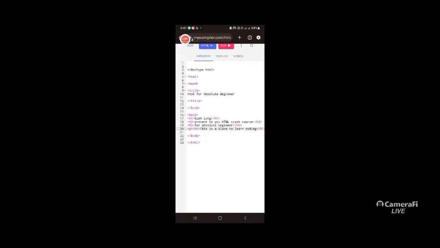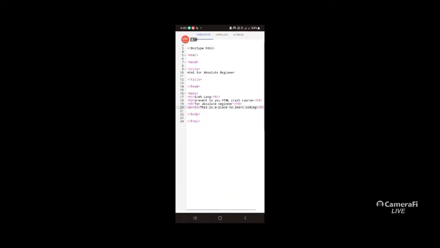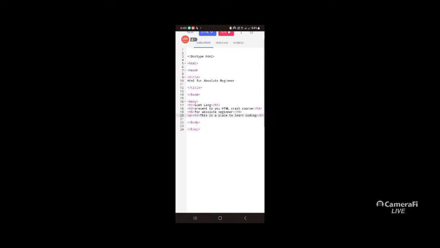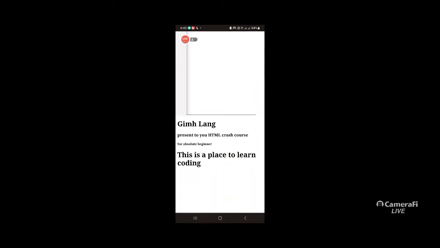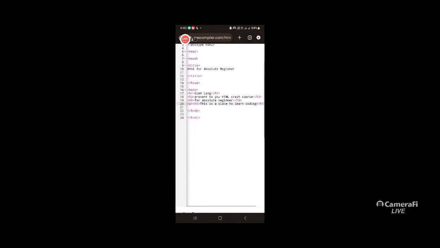So styling up the text, I decided to put the font size of H1. You can use any font size, but I just want to show that this combination of code is working. So when I did that, you can see what happened. This is a place to learn coding. So it's now the same size with Gimlang, which is H1 as we have it.